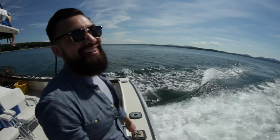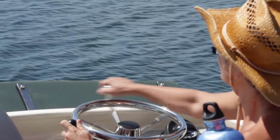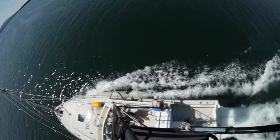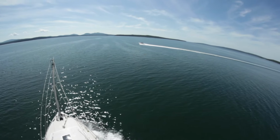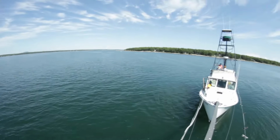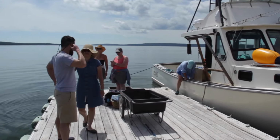After we finished pulling all the traps, we just cruised around the islands. Ron's wife Rose steered, and Tim's mom Lillian was her co-pilot. I climbed all the sketchy places I could, trying to get good shots, you know, for you guys. When we got back to the dock, Ron counted up the haul. We got about 80 lobsters.